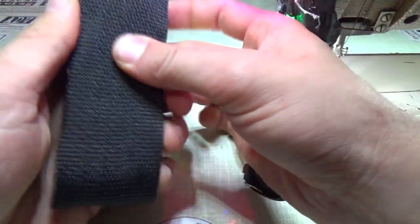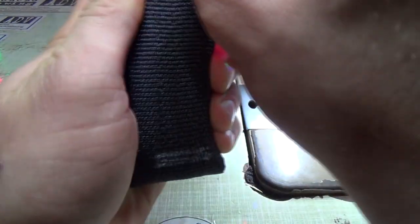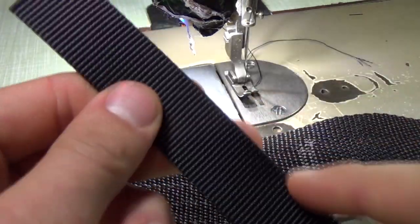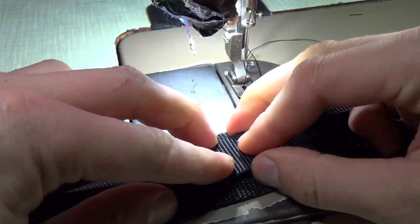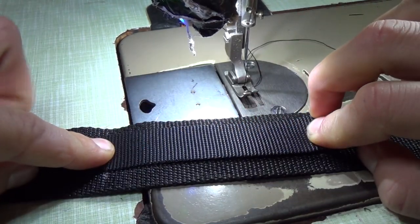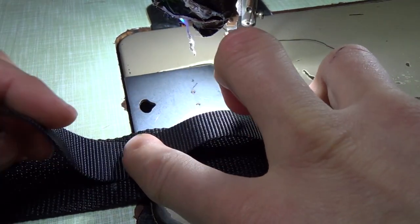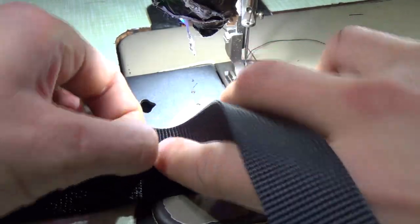And for our back side, we need to determine now where it starts and where it ends. So, in this case, I will be sewing just a loop with a D-ring on it. Okay, so we are going to add a belt loop, something like this. I don't want to have it straightened out like this, so I want to add a bit more webbing to it, so it has some space, a centimeter or two. Now I want to leave a space for my D-ring, so this will be the length.